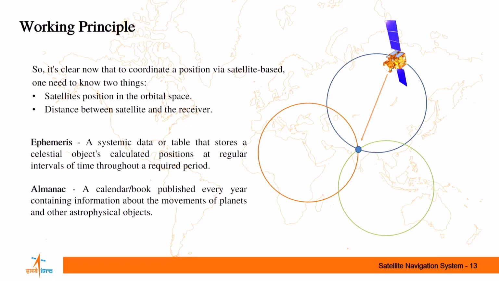So two terms which we use widely here, one is the ephemeris, another is the almanac. Ephemeris provides us the coordinates of the satellites, and the almanac provides us the chart of the satellites. In general, the almanac refers to the chart of the heavenly bodies, natural heavenly bodies. But in case of the GPS or the GNSS, the almanac consists of the position or the predicted positions at certain time for all the satellites in the constellations, because the ephemeris data will be referring to the satellites from where we are able to get the signal.